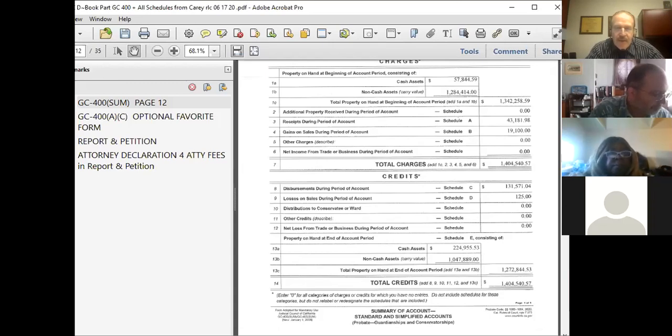Okay, in terms of the types of entities that are required on the Judicial Council form, it says here for probates, guardianships, and conservatorships. In addition, it's trusts who are getting their accounting approved. In the lower right of the form are probate code sections. What I call that is a breadcrumb trail. If you don't understand something on the form, you can go to the statute and read it.